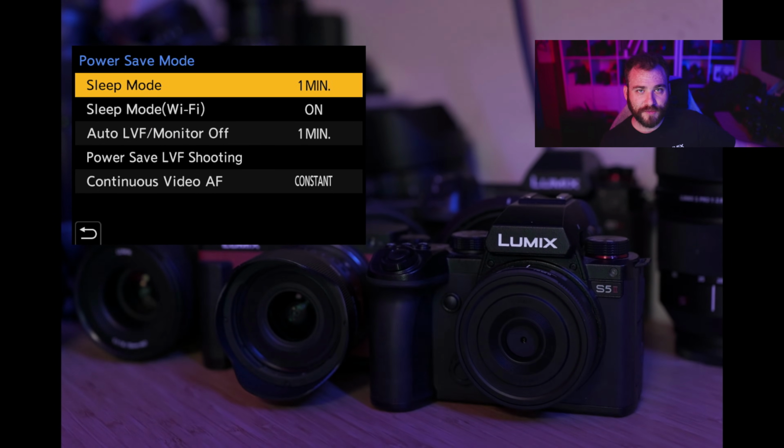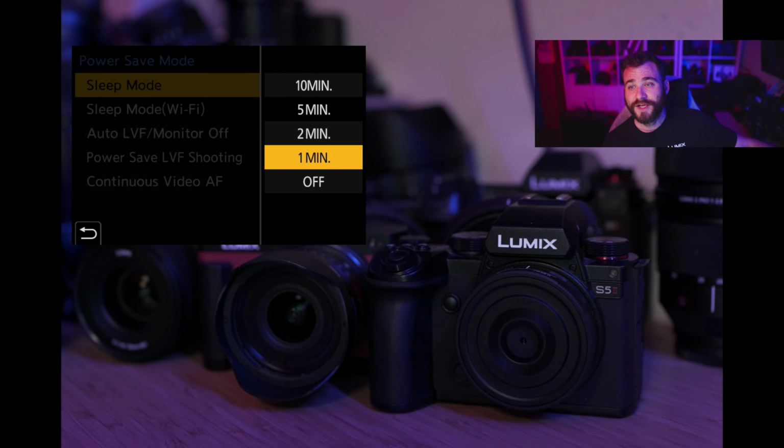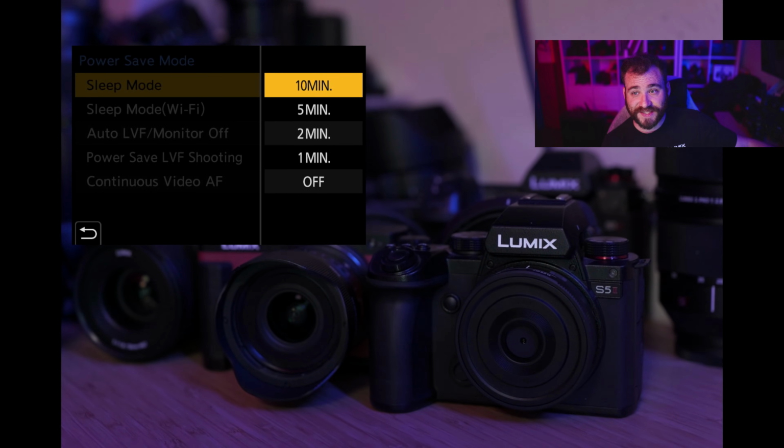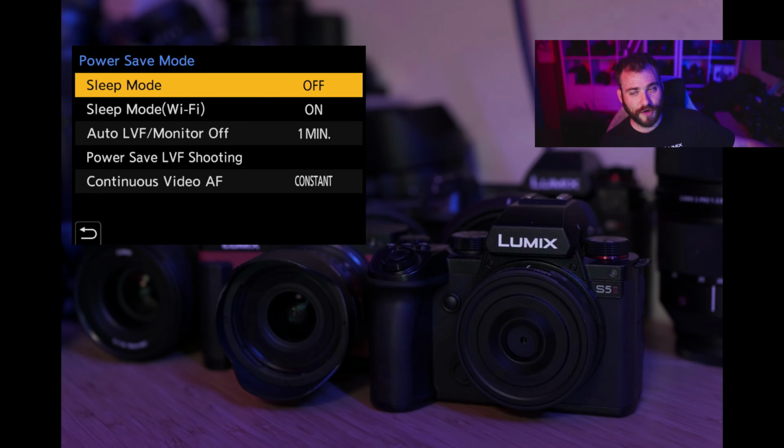So if you are someone who uses your camera enough, you're good at being able to power on and power off the camera as you're using it throughout the day, and you don't necessarily worry about, hey, I want the camera to go to sleep all the time, you can change these. You can extend them out to 10 minutes, so it's 1, 2, 5, and 10 minutes. You can completely turn them off if you want. It is going to give you the warning that, hey, you've turned off the power saving option. You may actually burn through more battery than you may expect. This is kind of obvious because the device is being left on longer.